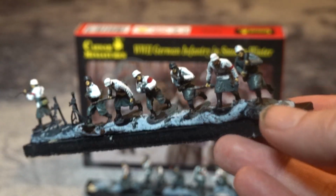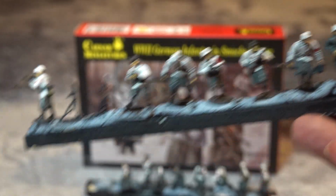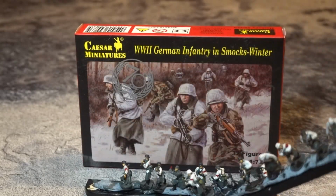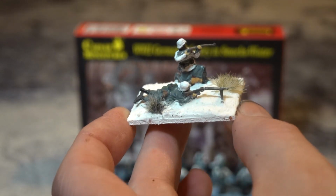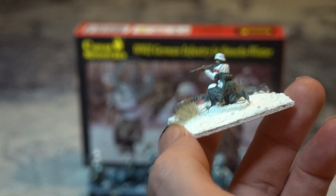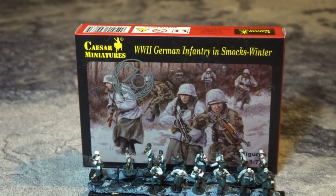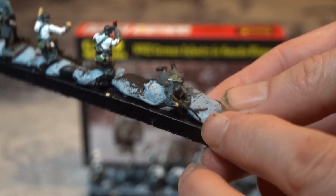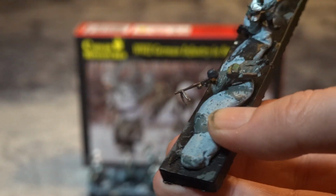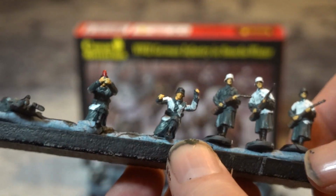So these are there. I painted some with the red armband for identification when both sides are wearing the same colour, the same white smocks. This guy here is the light machine gun. I didn't really have anyone to go with him, so I just put a guy kneeling with him just for effect. That's the guy there, and if you look here, this gun is quite bendy. I haven't been able to quite get him back in shape. I will do over time, but it's not too bad.